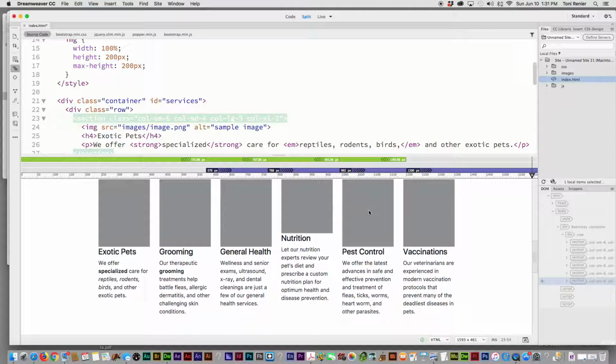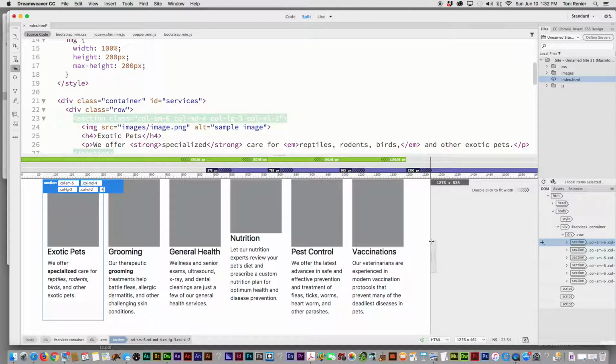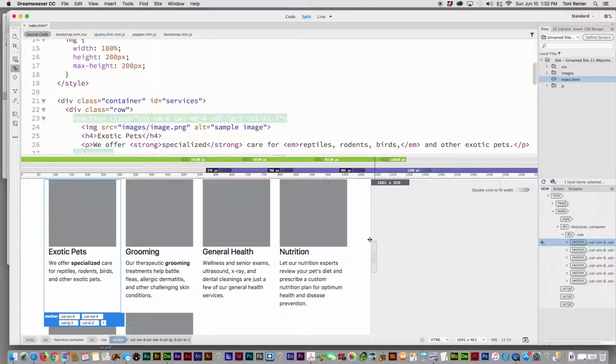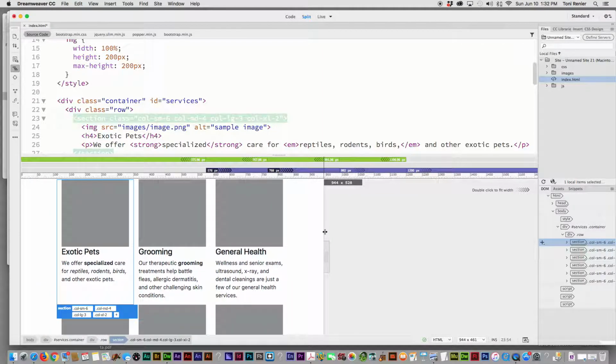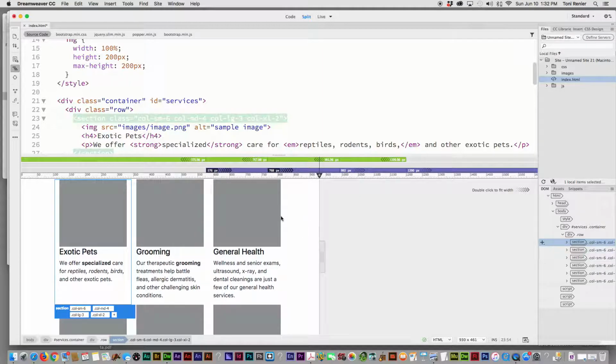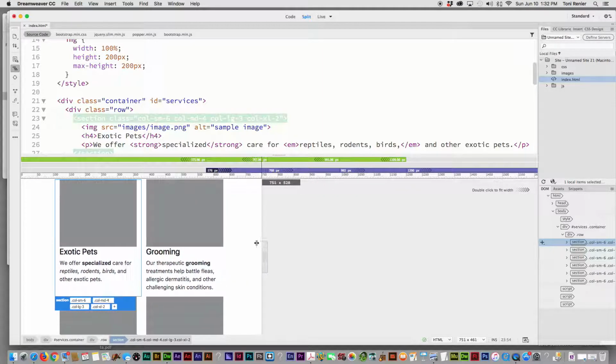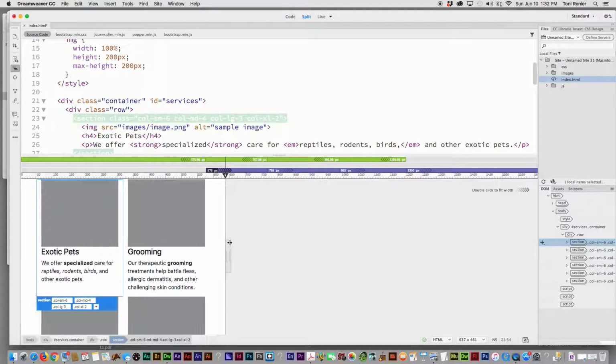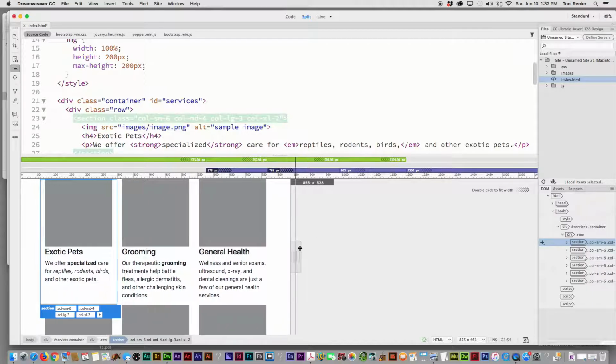So each one of these takes up 2 columns. All right, when I break this down and I start closing this up, I'm going to get to the large, where each one takes up 3 columns. And then I'll get to the medium, where they take up 4 columns. And as I close it a little bit further, and we get to the small, now just below the small, so below 576, now it is 1. So that's how you can control your grid. The 6 column was right here, once we got below 768 there.